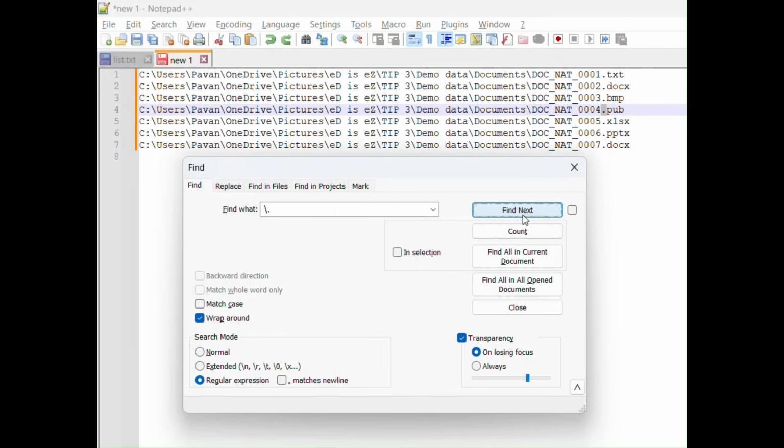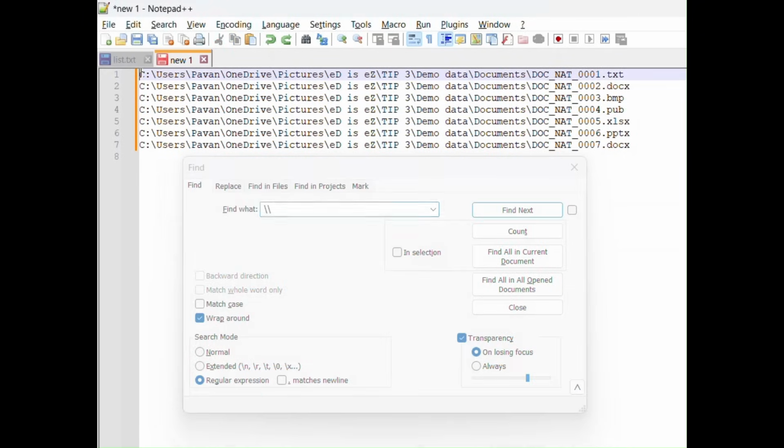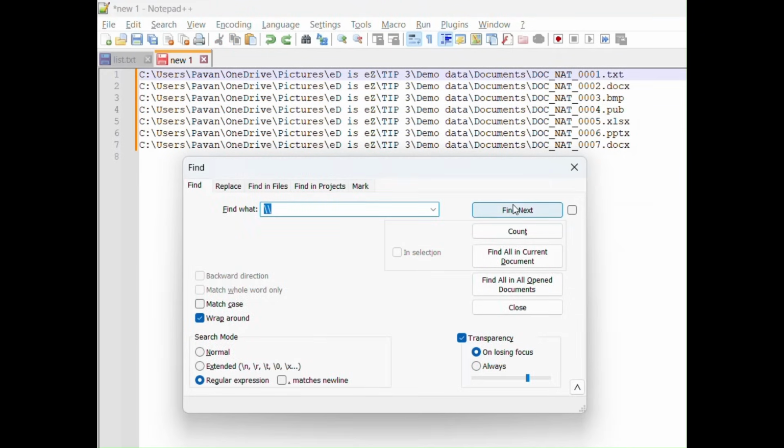So I hope now you got it. Our requirement is to search for backslash. Because backslash is a reserved character, I'm unable to search it. So in order to make it a searchable character, I have given a backslash, which is the escape character. So now when I search for backslash here, it's a searchable character. I'm able to search on backslash.